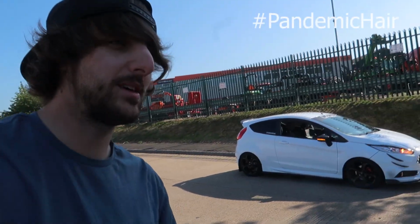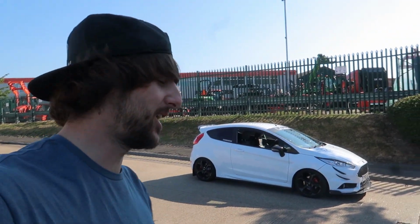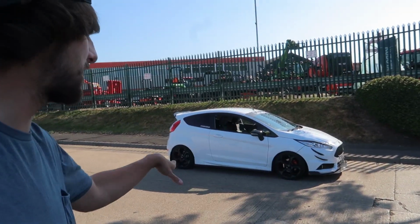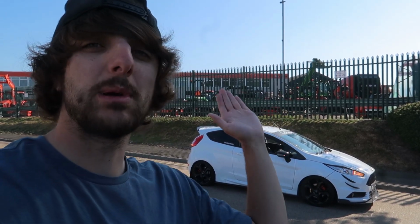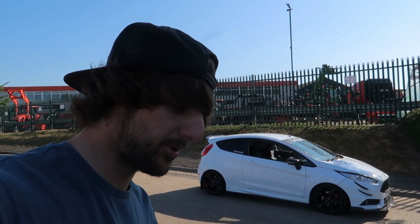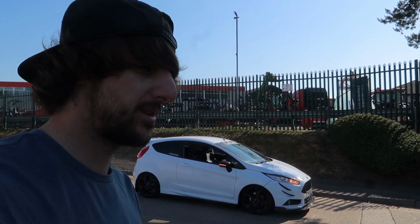So, she's all done. Huge shout out to Fast Road Conversions. I literally was in there like 2 minutes. They've actually welded all of the exhaust. They've welded the whole exhaust, and by that I mean every exhaust hanger, because the Milltek exhausts only have a small little tack holding it on. It's hard to explain, but you'll see in the footage. They've gone across every exhaust hanger and added to that tack weld that Milltek put on. It's a little bit disappointing from Milltek that they don't fully weld it. I'm still a big fan of Milltek exhausts.